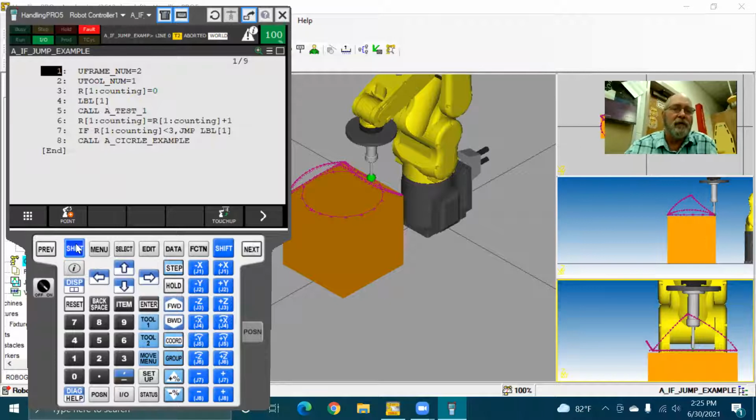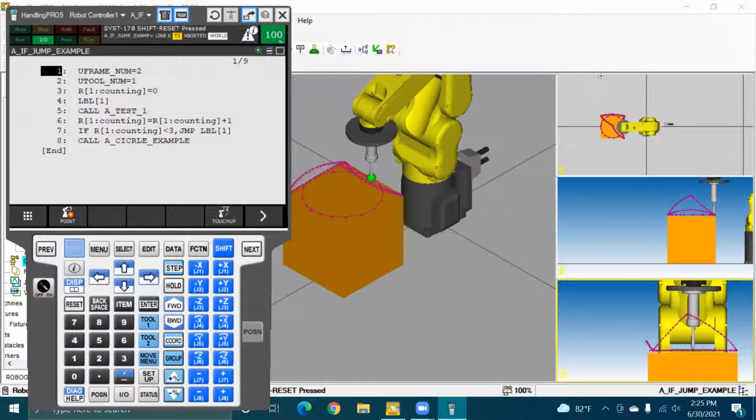Okay, I have a fault. So let's get rid of that fault so we don't have that problem. Okay, I want you to look at this. We have the exact same thing. I'm going to get rid of this for just a second so that it's not in the way. We're going to take our user frame and we're going to make it our tool frame. We made it. And this is our register. And we've done all that.